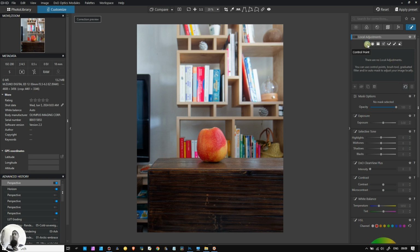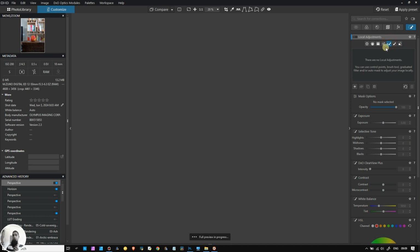So there you go. You have the control point, the famous control point. You have the control line. You have the graduated filter. You have the filter that you locally use, the DXO film pack. You have the auto mask. Depends how it works. We're going to see it later. You have the traditional brush and you have the eraser. Let's see. I'm going to use the auto brush.